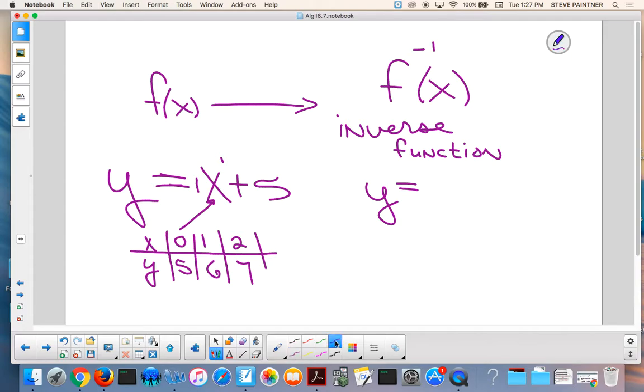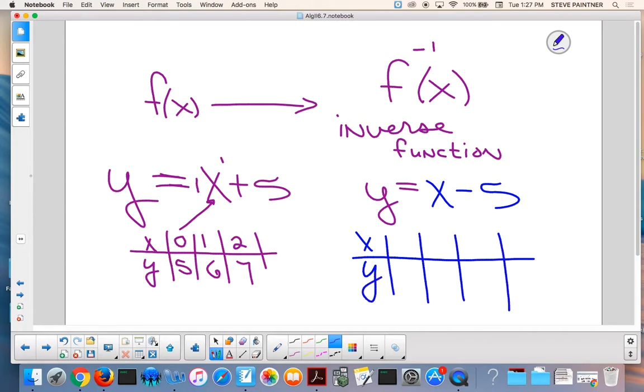So what do you think the inverse function is? x minus 5, yeah. So let's see if it works, okay? So here's how you know if it works. See these points back here? 0, 5. See this y? Put it there, and now put it here. What's the answer? 0. So in a function, if you put in 0 and you get out 5, in the inverse, the y value becomes your x value. The x and y get swapped over or flipped. Okay, so basically they just get switched.